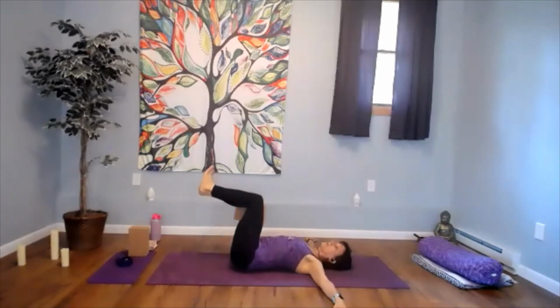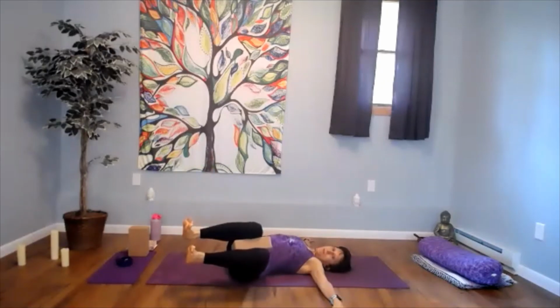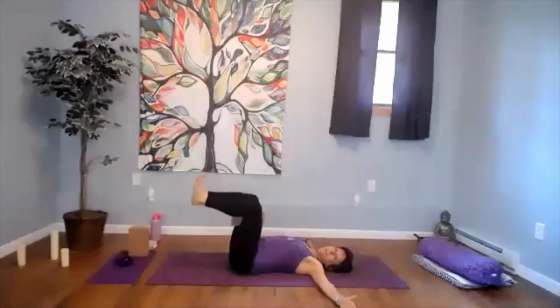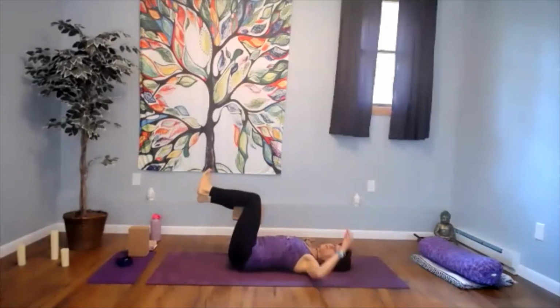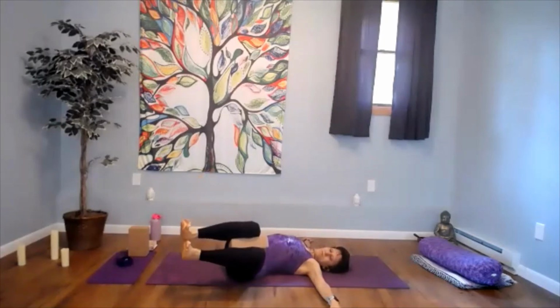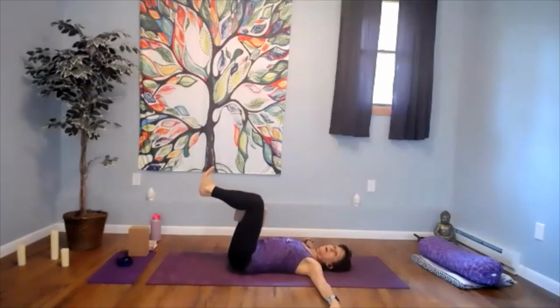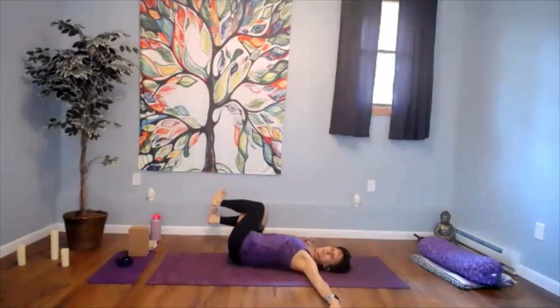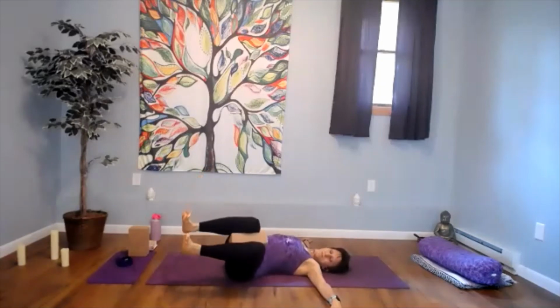So we'll do a few more in each direction, moving at your pace. If at any point this becomes uncomfortable, again, you can get rid of your prop or you could just bring knees to chest or explore that namaste crunch that we did. And we're not going for momentum here. It's all about using the muscles, letting the muscles do the work. So just one more to each side.